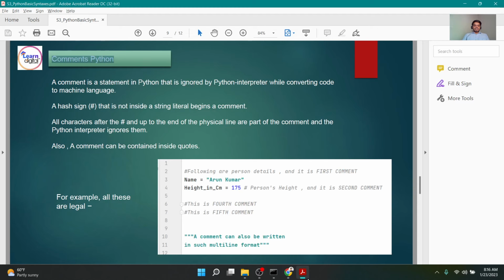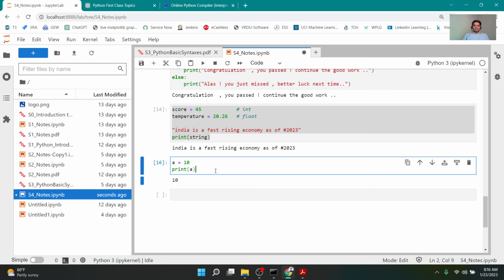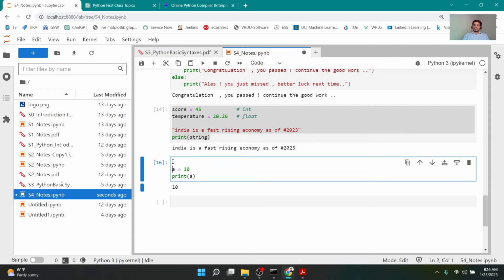Sometimes you may want to write something, but you don't want Python to treat it like code. So what you do, you create a comment. Now a comment always starts with hash, which Python ignores.